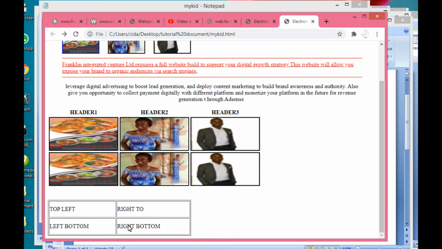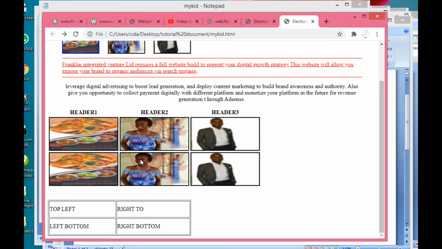So in this case, to determine the size of each of these, we will put the width on the TD.